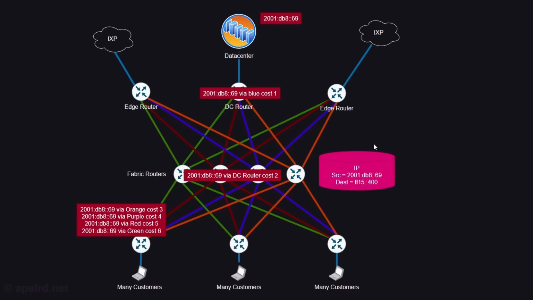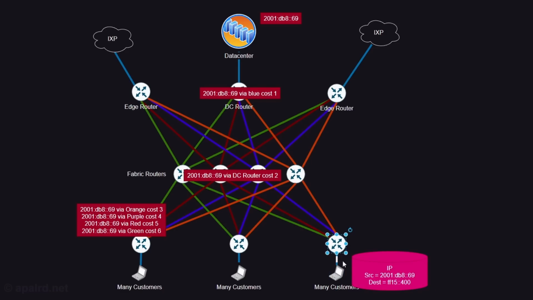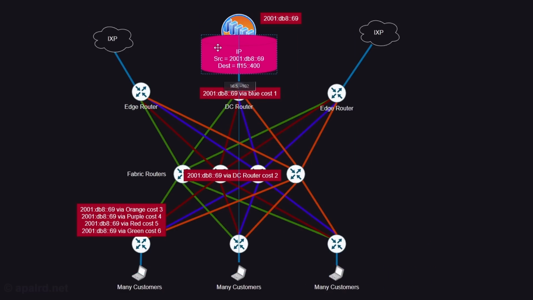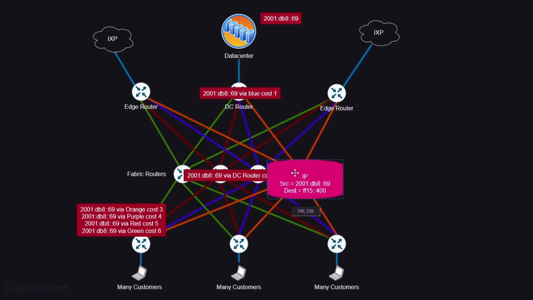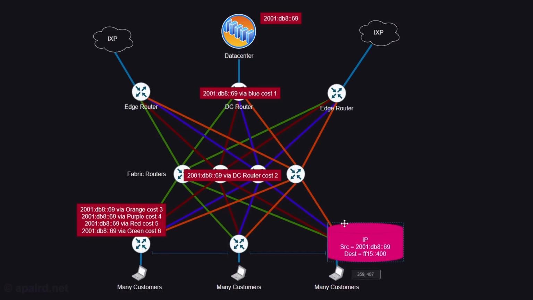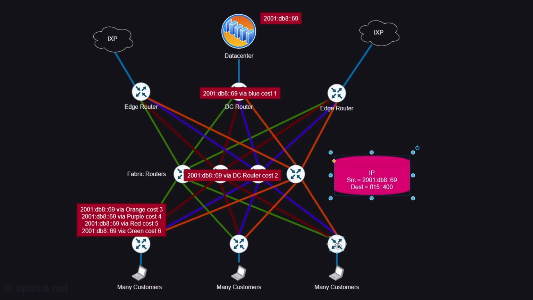scale. Now the other problem is we've now ensured that every single router here has a copy of this packet, and essentially every single network down here has a copy of this packet. That's a lot of copies of this packet. So one packet up in the data center going through a properly engineered multicast network could potentially end up at a whole bunch of customers down here. But if we have a whole bunch of TV channels for multicasting, maybe we don't want to send it out to all of these guys. Maybe we want to prune that back a bit.